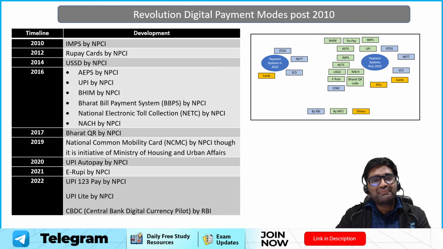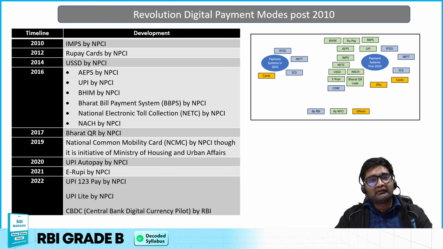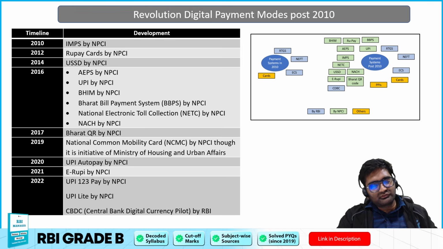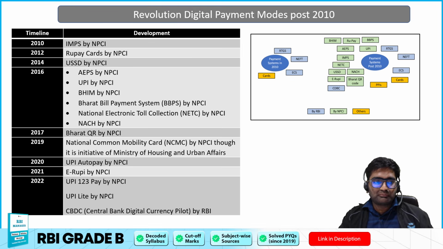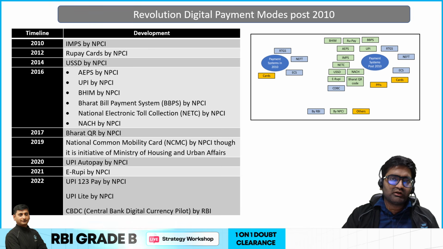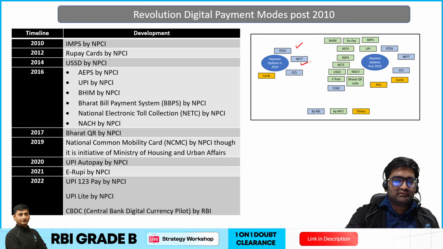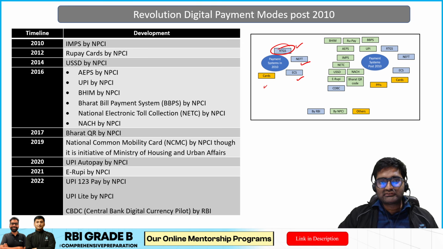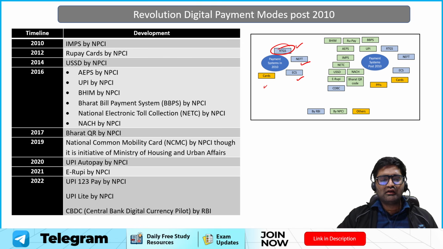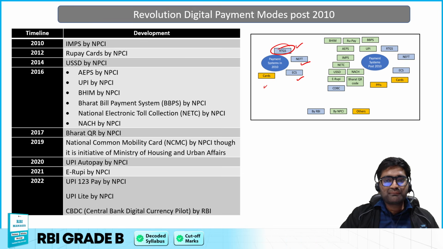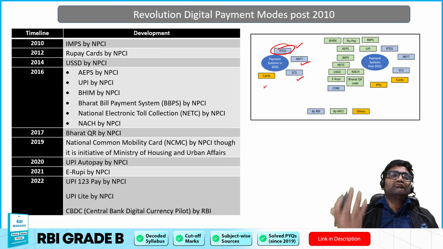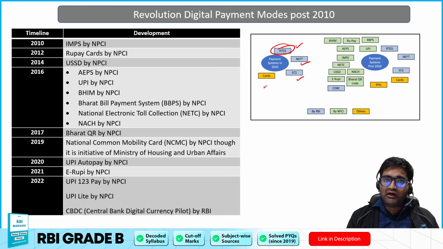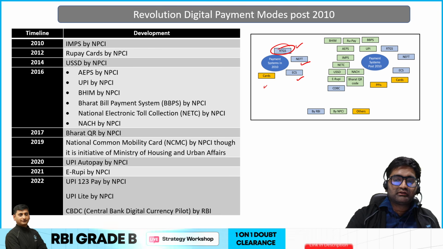Let us have a look at the UPI. First, talking about the digital revolution of the payment modes that has happened post 2010. Prior to 2010 there were only a few payment systems that we had, like RTGS, NEFT, ECS. You must be knowing about the Real Time Gross Settlement. Then we have the National Electronic Funds Transfer system. Similarly ECS and various other cards, right? Those were there prior to 2010, but after 2010 we have a proliferation of the different types of payment mechanisms. Like you can see over here, NPCI came up.